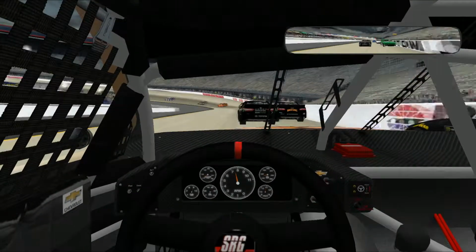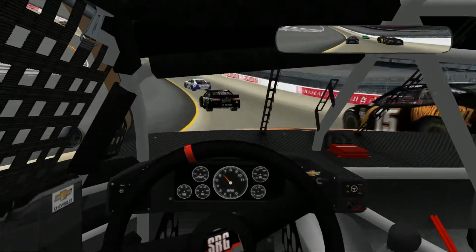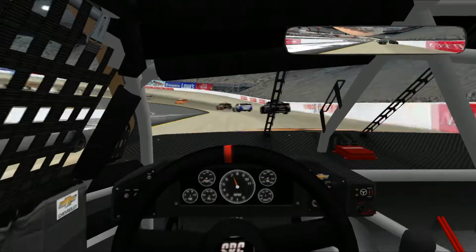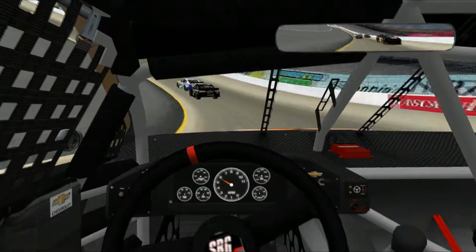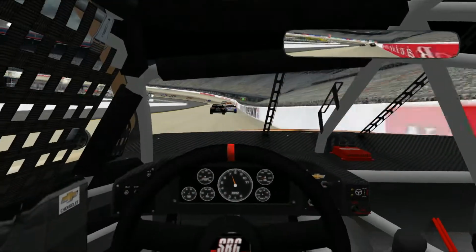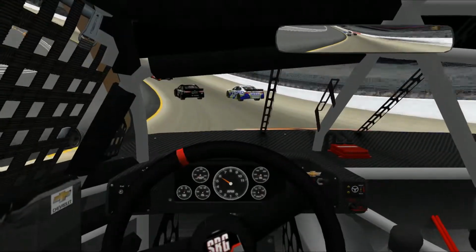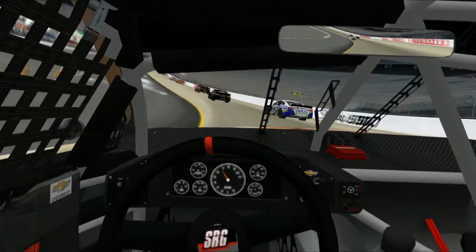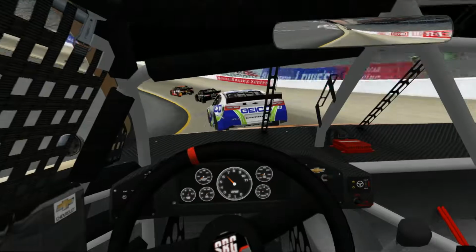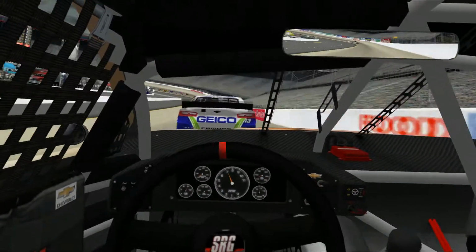Looks like Brandon was a little loose off of corner exit, and the 15 is back on the racetrack. It looks like he has actually a little bit of front end damage, and Ross getting into us just a little bit. We'll have to see what happened to Ross Chastain in those first couple laps to drop him back. One thing about it with Ross running up there, he may be choking up a line, so that will allow us to get a gap on those guys behind us so we can approach the front a lot more carefully than being hounded from the back.